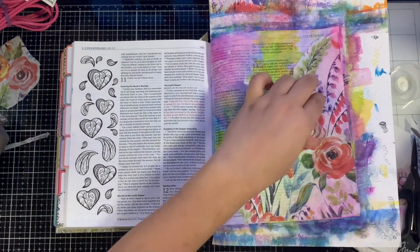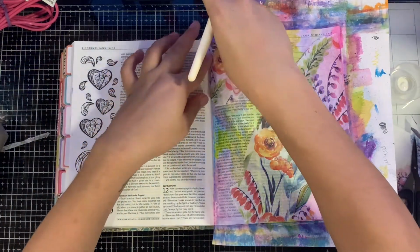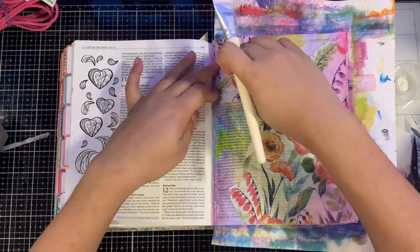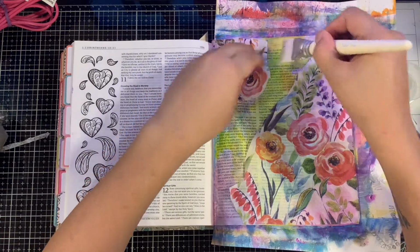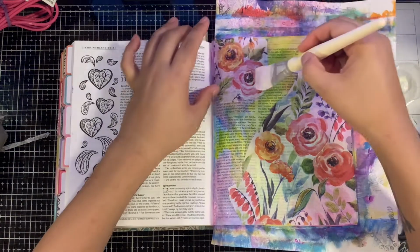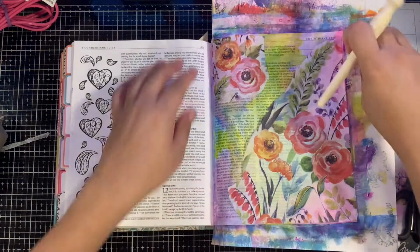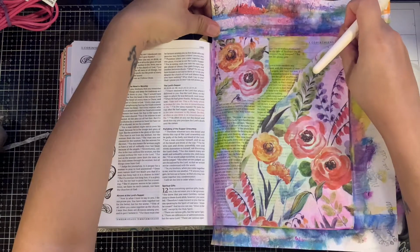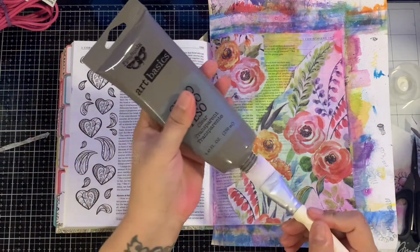You want to go slow because if you need to pull your napkin up to reposition it, you could risk ripping it, and you don't want to do that. So again, just take your time, make sure it's exactly how you like it. Use the gesso to glue it down, smooth it out. And sometimes when you do have wrinkles and bubbles under the napkin, it does create a cool texture on there. And so sometimes that is nice.